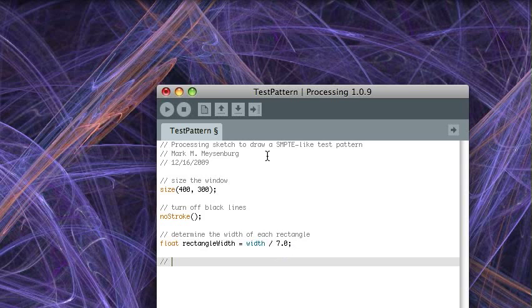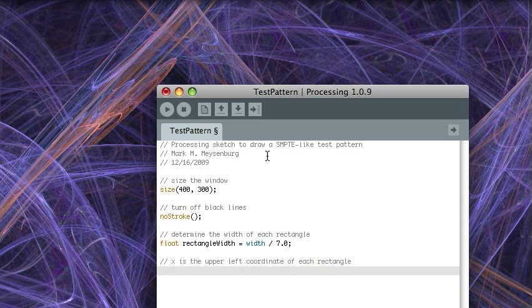Then the other variable that we need is the upper left x coordinate of each rectangle, because we're going to be varying that as we go through. Okay, so we'll call that x, and we'll initialize it to 0.0.